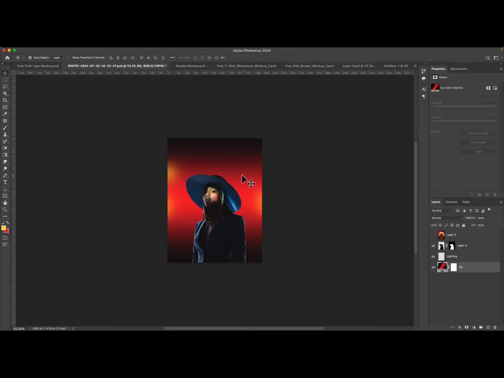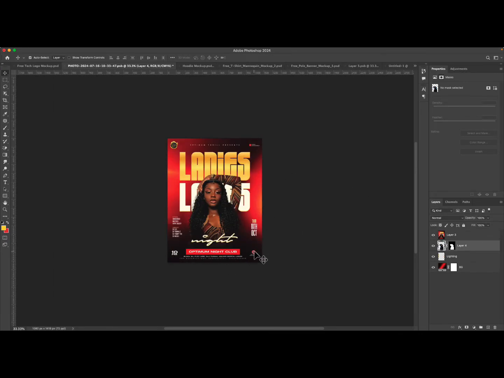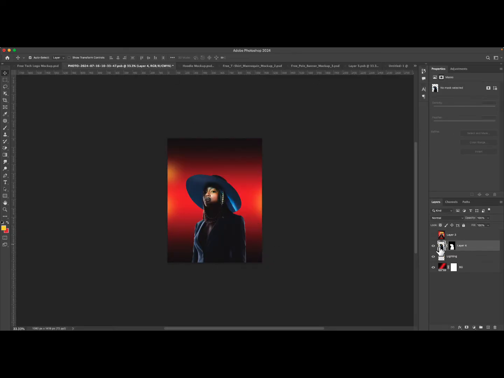Now the next thing is for you to be able to have some kind of fade. If you look at the actual one, see this kind of fade here. So how do you fade that? It's very simple. There are several ways to do that, but we're going to look at the first two ways in which you can achieve this. So first, let's add a gradient on top of it. Let me just drag this and put it right down. So let's add a gradient on top of the actual image.